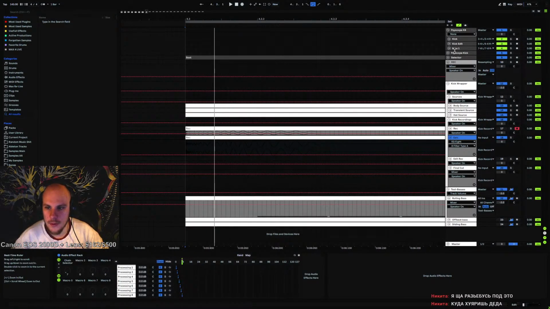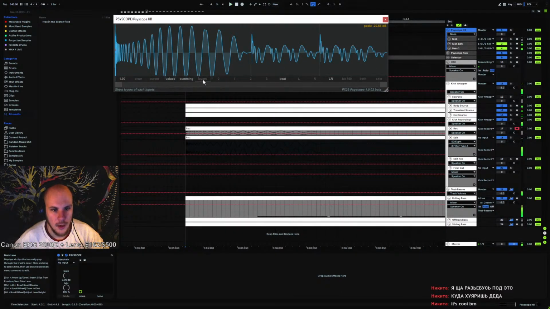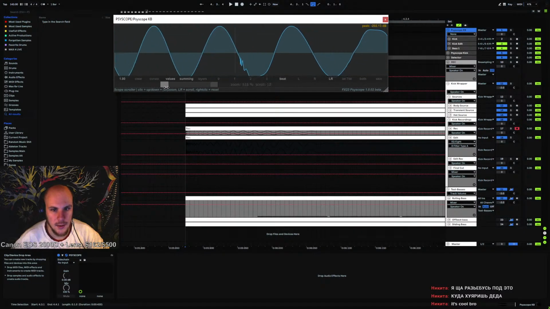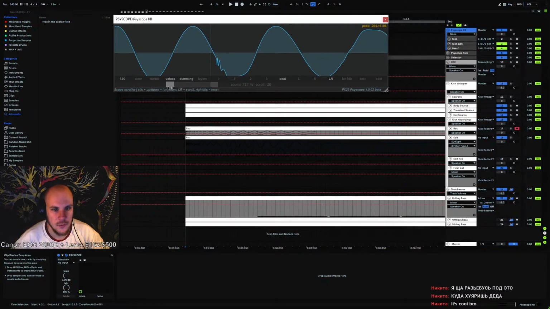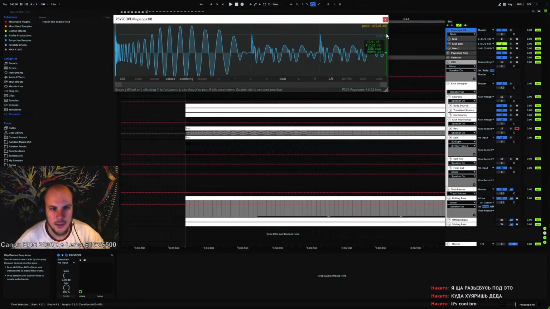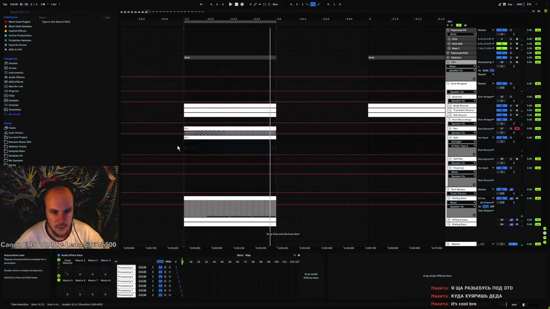Okay, what we want to check is in our scope here, how our kick is layering. If we need to do any changes to it, and I think in terms of phase shift we could do a very small phase shift, but I don't think that it's necessary. So I'm actually going to leave it here because I do like the sound of this kick drum.